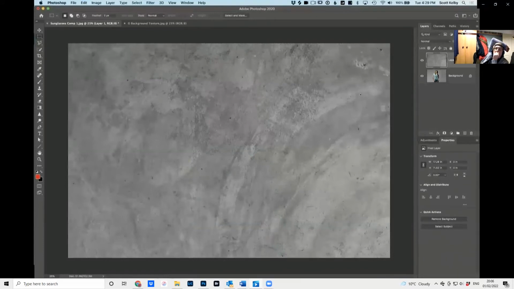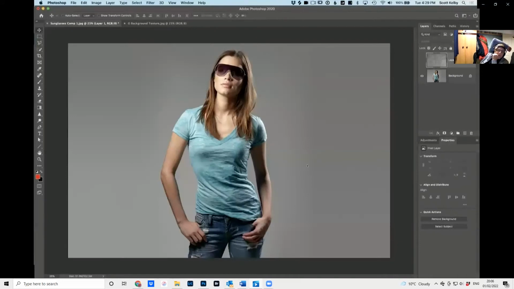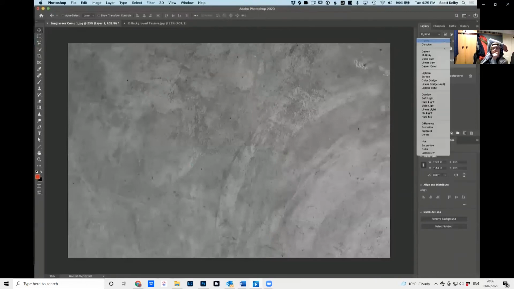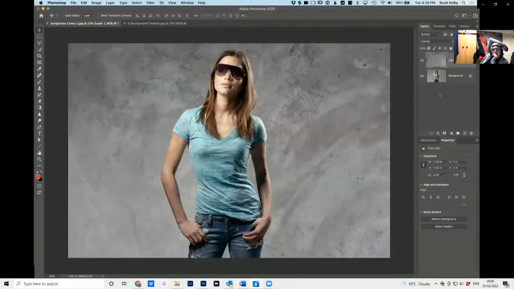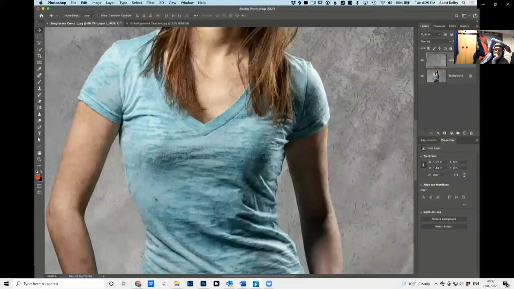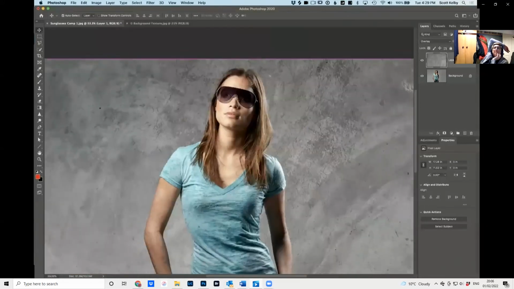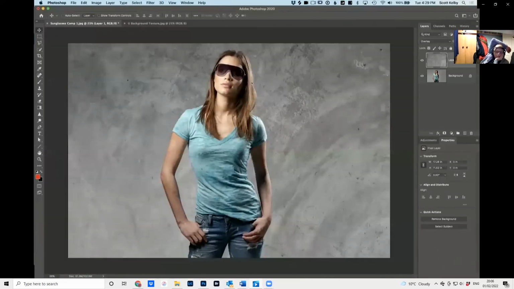So how do you blend this background in, because that's a more interesting background than the solid gray seamless paper I shot her on. So let's do this. We're going to change the blend mode to overlay. When you switch it to overlay, boom, look, it completely covers the background and you can decide how much you want it. But unfortunately, it does one other thing. It completely covers her as well. As you can see, now she's got all this grungy texture over her. It's not awesome. So here's how we're going to fix this super fast.